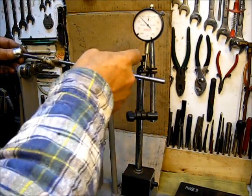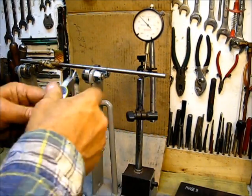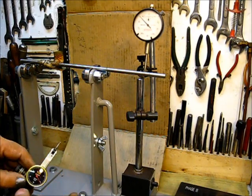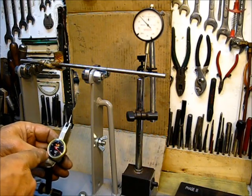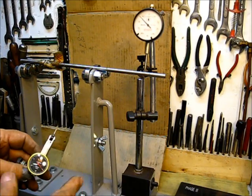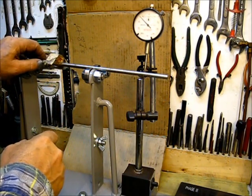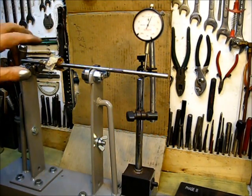Just put it right in there — I do have that indicator set up. Normally this is just up here for show and tell, but normally I would use this little kind of last-word configuration. It reads zero, zero, zero, five — it's way down there. It's a lot less travel and a more precise measurement. This one is only in one thousandths. Let's put an indicator on it so we can see it turn.